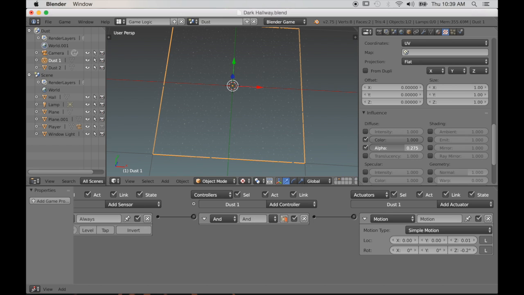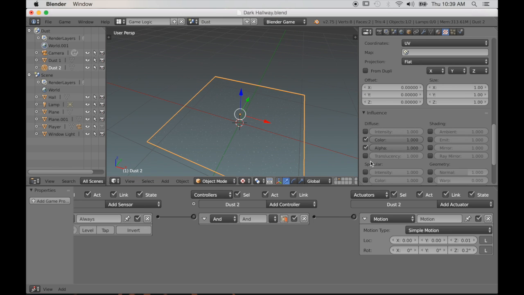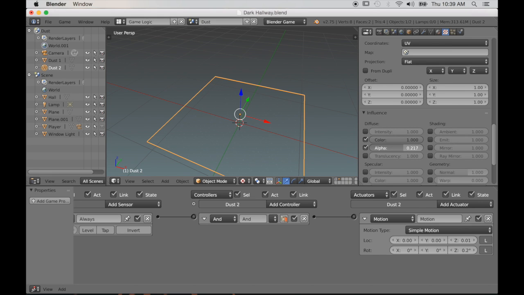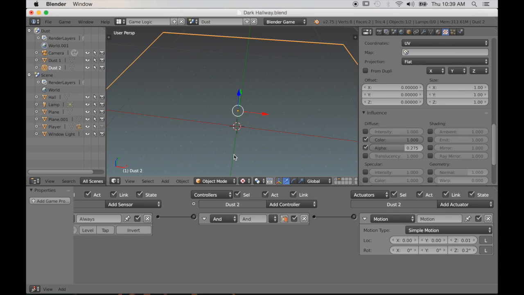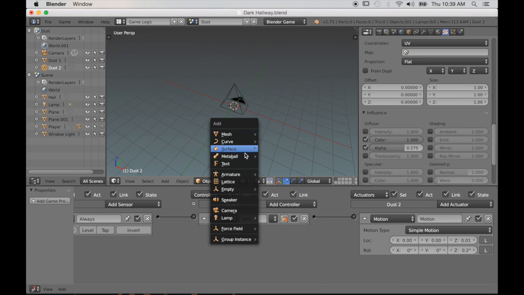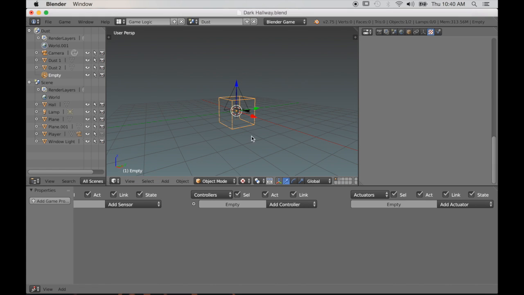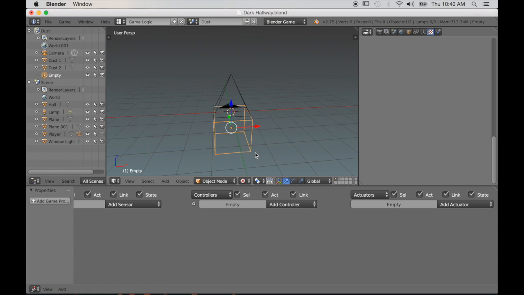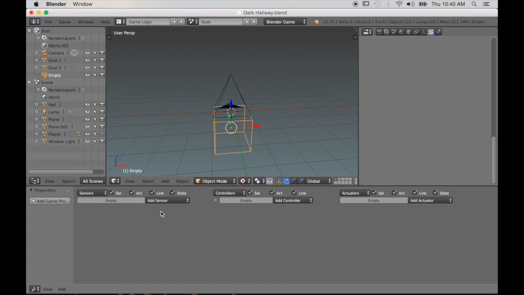I'm going to take the alpha down on both of them again because you don't want it standing out too much. This is actually a technique that I originally had created to simulate snow, and the only difference is the direction in which it's moving toward the camera. But it works as a very convincing method for snow. So I just added an empty, which I selected the cube, and I just moved it up right underneath of the camera.